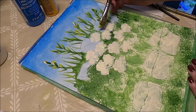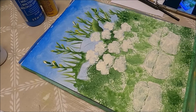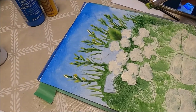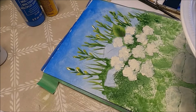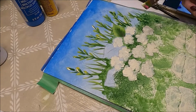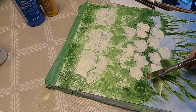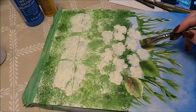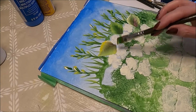We're going to do this one first, and I'm just going to press my brush and create the leaf. And I'm going to turn the paper around to do the other side because this is easier for me. There we go. That looks pretty. I'm going to do this one. I think I'm going to add a little bit more white on the outside of the brush. You can adjust your colors as you go along. On this one I have a little more pink on the heel and a little bit more white on the toe. And I like it. I'm going to do this one. And I'm going to do all the remaining leaves in similar variations of this color.